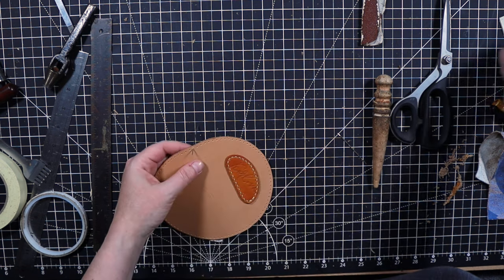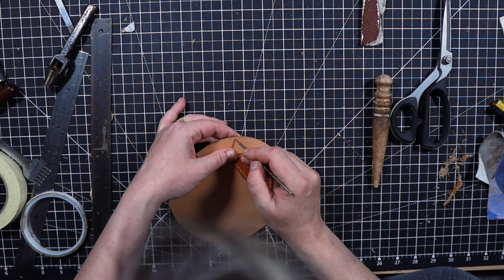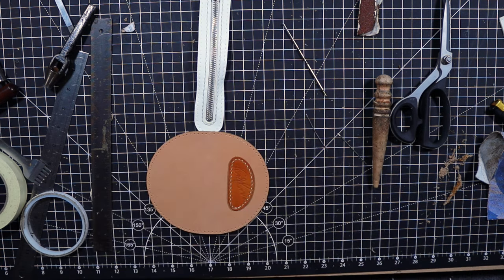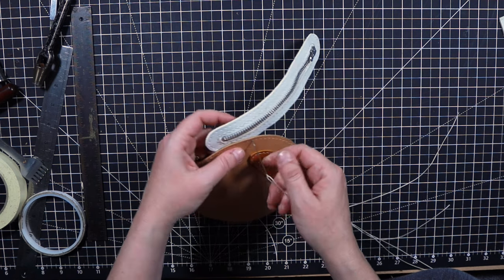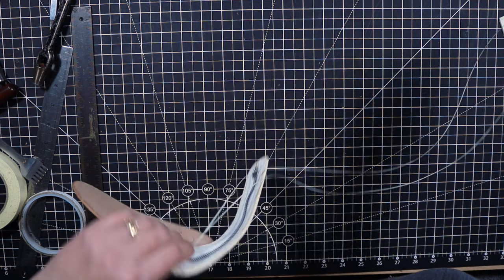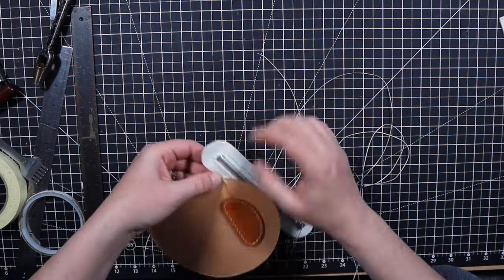Now, I've decided to start the stitching from a different location because it would be a bit harder to finish the stitching in the corner. So I count 10 holes from the marked holes on each body and the zipper frame and start stitching from there. Maybe a good idea would be to count different directions so you can start and end the stitching on the back side of the case.